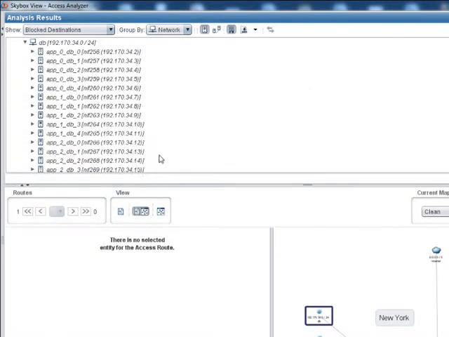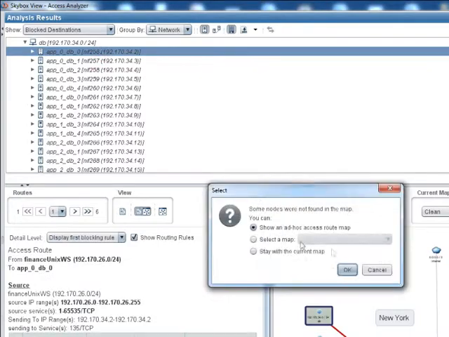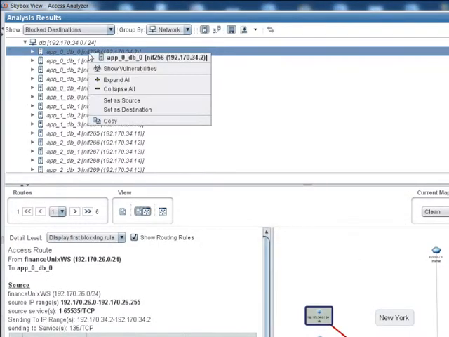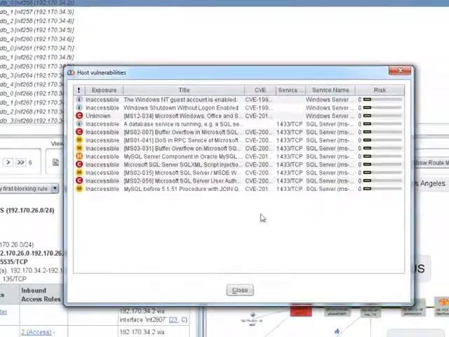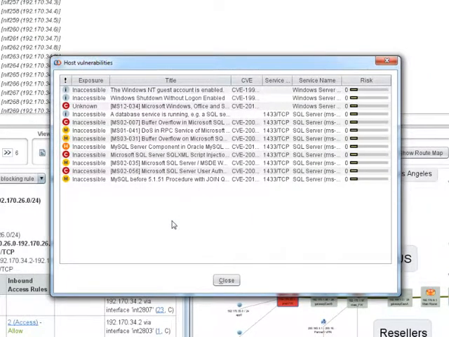And so this node data is provided to us by vulnerability scan data that can be imported, and assets can be derived from that vulnerability scan data. So here I can see what the actual hosts are that are in that network. If I drill into these hosts, I also can see what vulnerabilities exist on them.